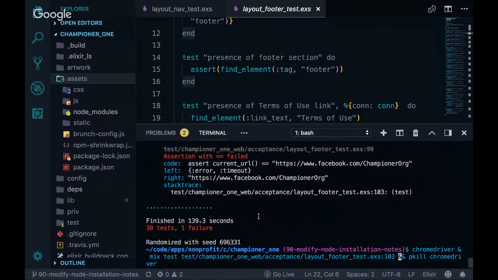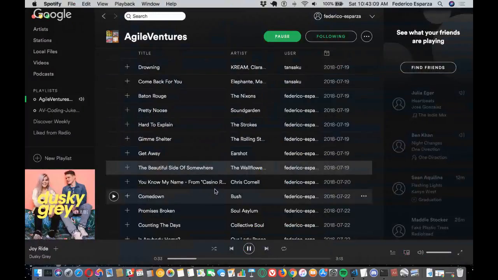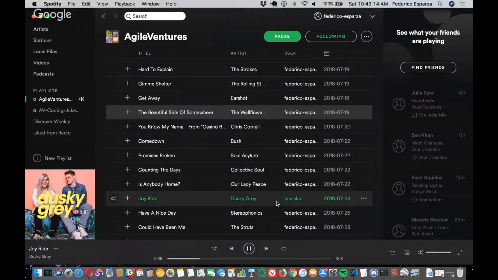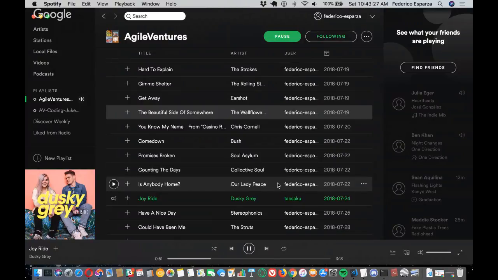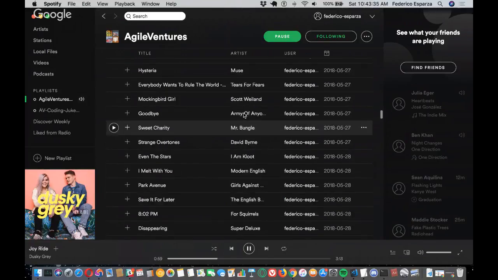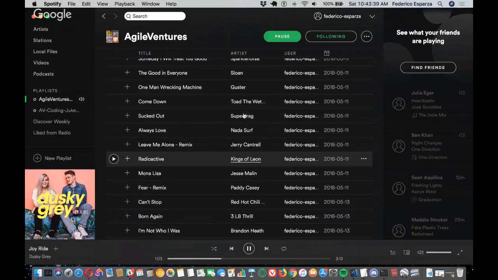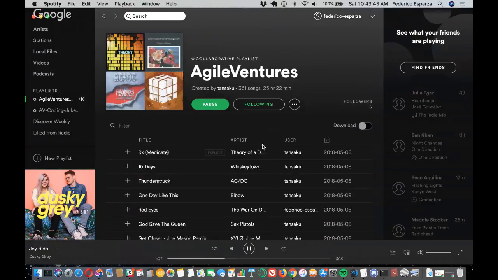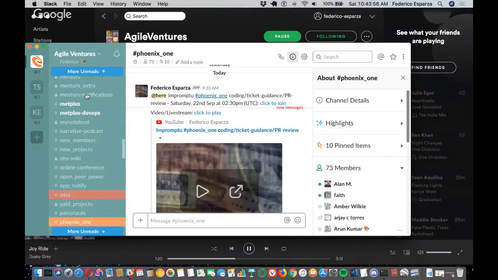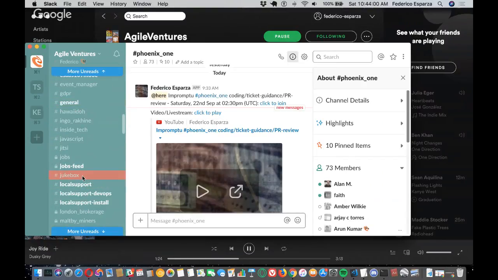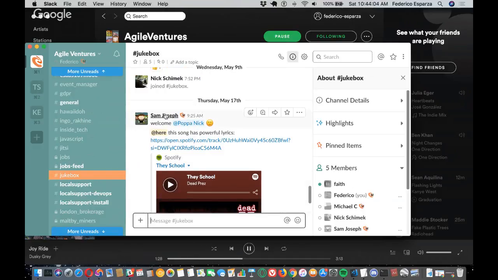By the way, is this a song that you added, Faith? No, Sam added that one. I've added like 90% of the songs. It's Adventure / Federico's playlist. There's a little bit of Faith and a little bit of Sam, and one song that's Michael's. Oh, sorry, Matt too, Matt's added a bunch of songs. Matt added this one in that channel, which was the jukebox, I think. Sorry, Michael added this one, and he used this command here.